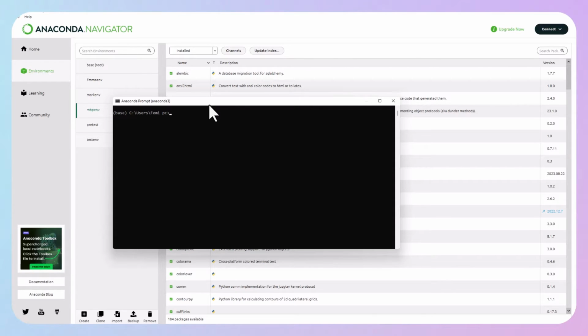But there are a lot of things you can also do with the navigator as well. So just join me as we make use of the Anaconda navigator and also the prompts. I'll start with the navigator and just show you how you can simply create a Python virtual environment.